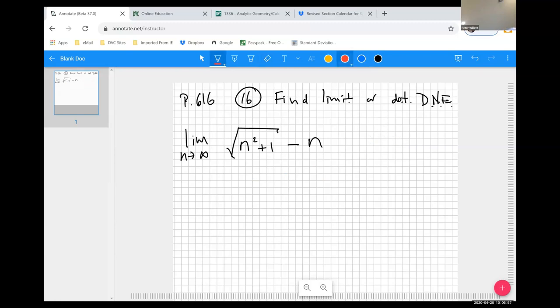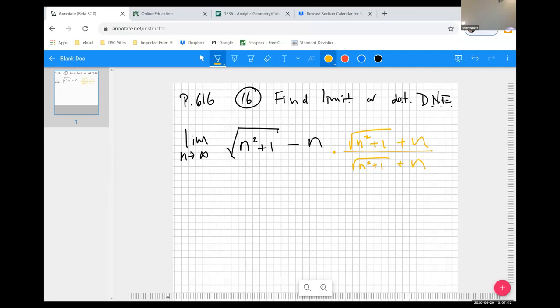You basically say, okay, I'm going to deal with the fact that I have this root that I can't combine with a non-root by multiplying by a big fancy one. Because I have a difference with a root and I don't like the root, I'm going to use the conjugate. This goes back to difference of squares problems with complex numbers. The conjugate is where you have the exact same two terms, but you change the sign in the middle, in this case from a minus to a plus. Now I can't just multiply that without ruining the expression, so I do it in the top and the bottom of a fraction, because then I'm multiplying by a big fancy one that doesn't disturb the value of my expression.